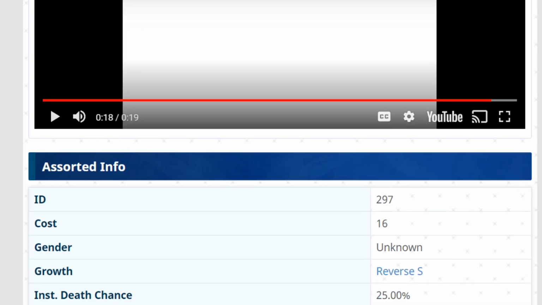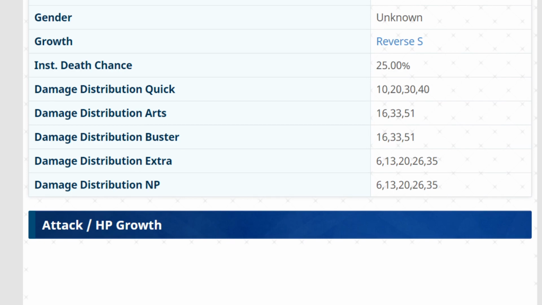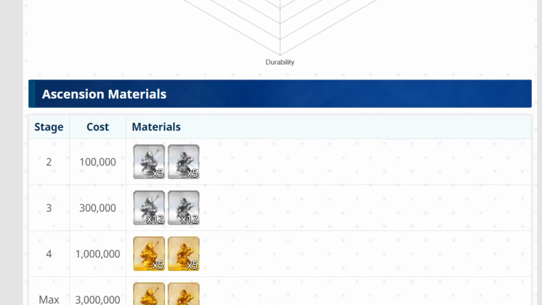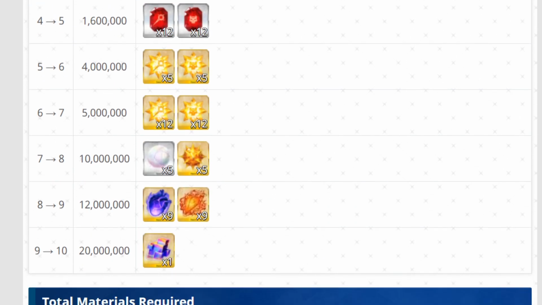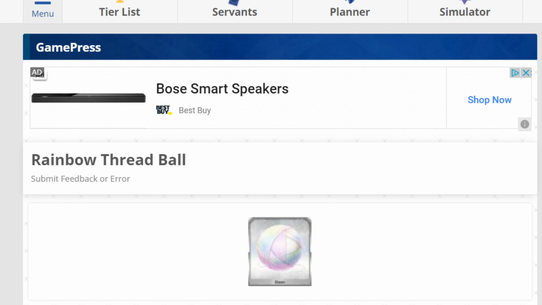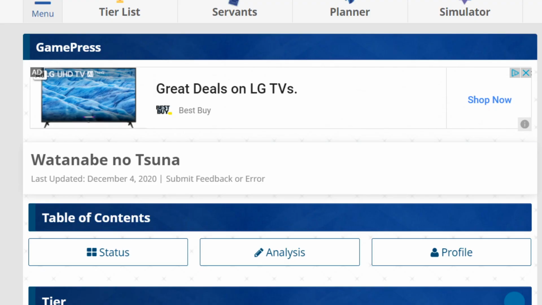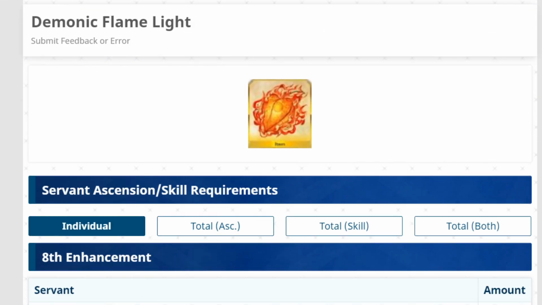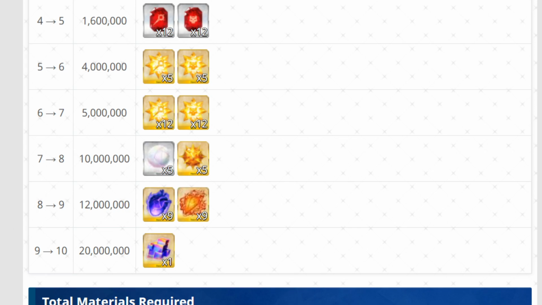Alright, not the coolest Noble Phantasm out there, but nonetheless, still pretty cool. I think it's a really good Noble Phantasm. Alter Ego, so he has gems and stuff in here. I don't know what this material is. Rainbow Thread Ball. So that must be a new item for Lost Bell 5.5, because I don't recognize it. What is this? Also a new item. Demonic Flame Light needs 9 of those.